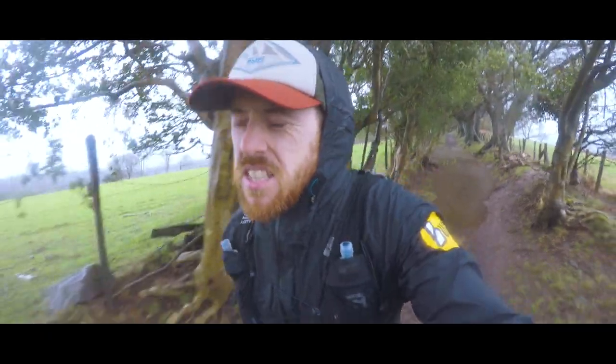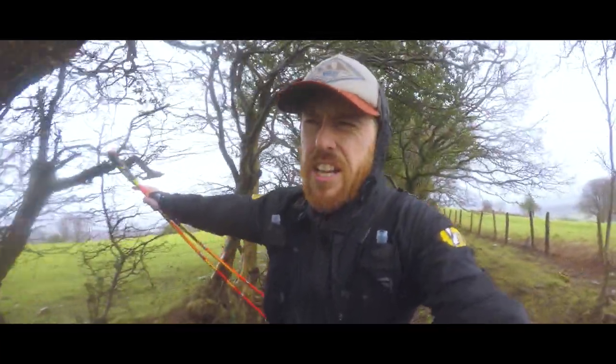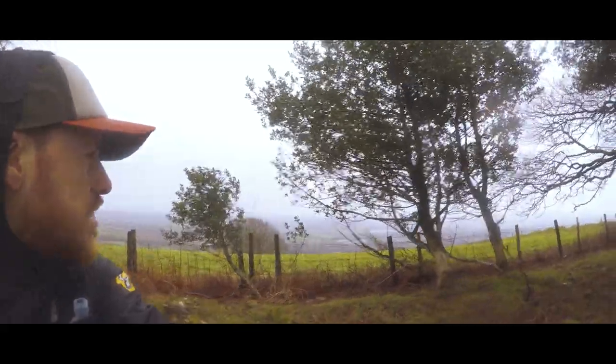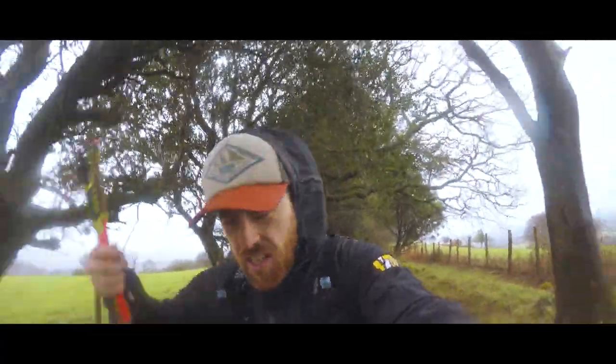That's the first significant puddle of the day, and it's getting windy up here on the ridge line. Up there is Caerphilly, towards Brecon that way, and over there that's Cardiff and the channel between England and Wales — so a lot of wind coming off there, right in my face. It's flattened out now so I'm going to run for a bit and see if I can get this pace up — feels like I've just walked for an hour and a half.